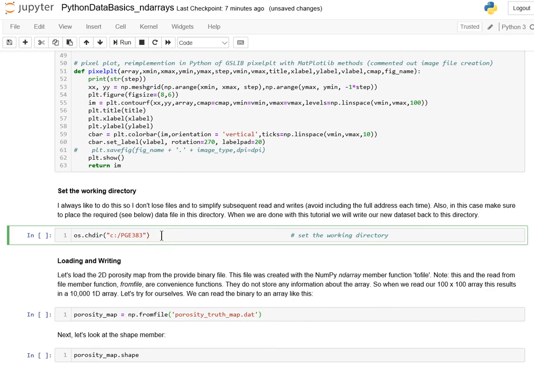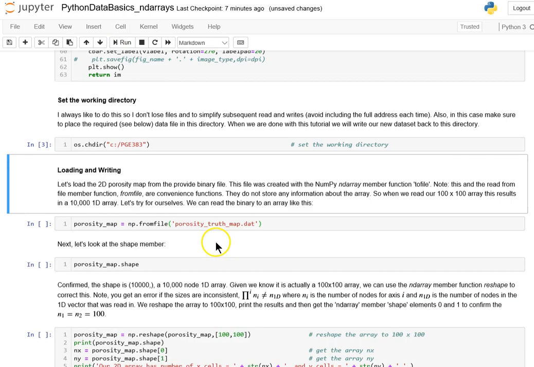So we set the working directory. We do that, as I mentioned before, so that we don't have any issues with files disappearing, not knowing where we're loading files from, getting confused. Having to write out full directory addresses every time can be a bit of a pain. So we'll set a current working directory. You can, of course, reset this anytime and work with a variety of different directories for a more complicated workflow that spans multiple directories. Go ahead and run that. We have the current directory.